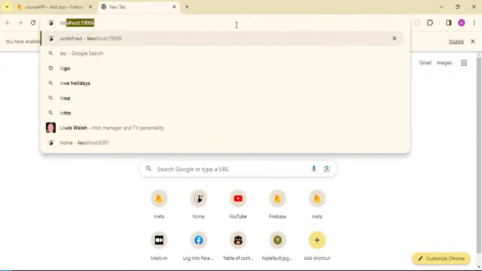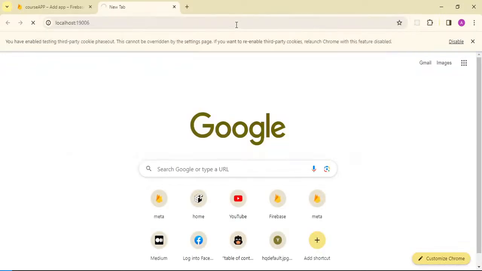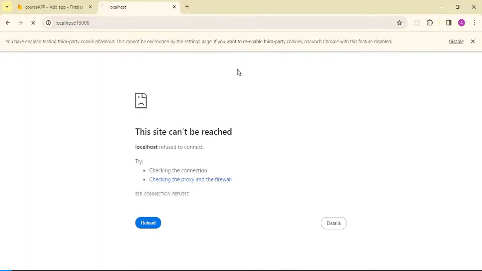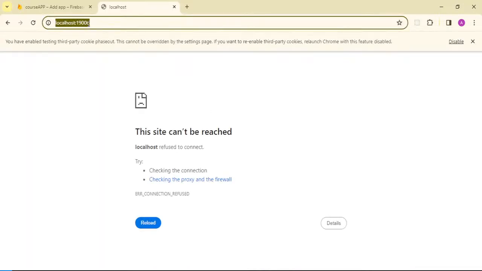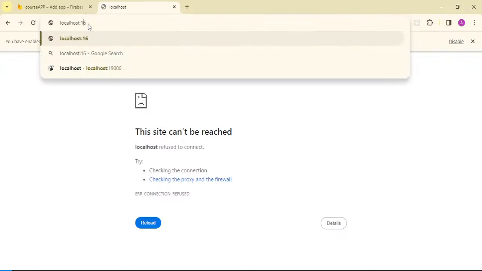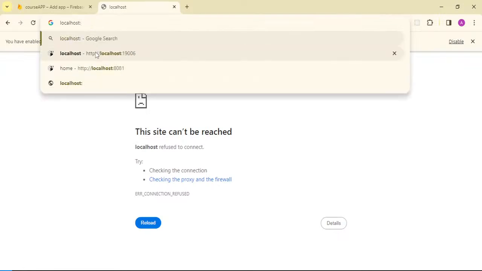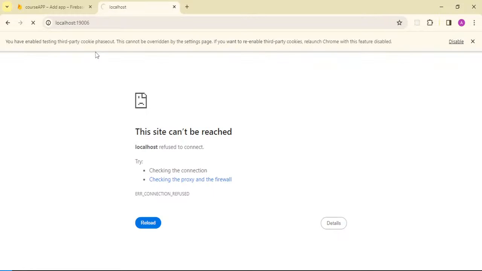Okay, so it's not going to be running in this, sorry for that. I'm just going to switch back the screens.